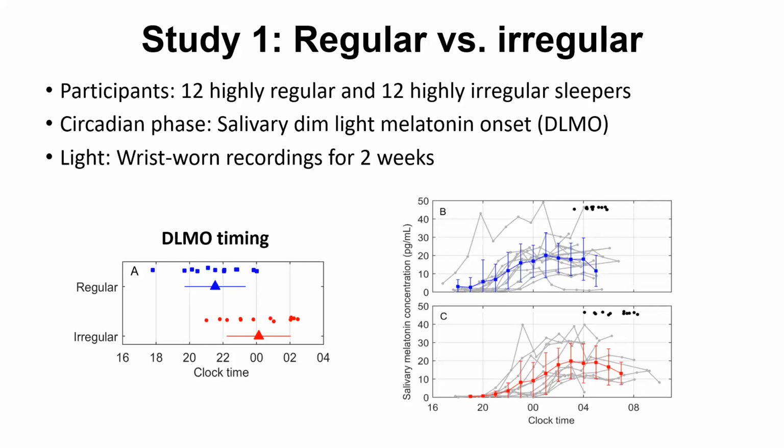And so what I wanted to understand with the model was, could I predict this group level difference between them just based on their light exposure patterns? So can I explain the difference between regular and irregular circadian timing just based on the differences in light that they get? That's sort of a null hypothesis. An alternative would be that they have some physiological difference, and that's why they're different in their circadian timing. But I wanted to test this null hypothesis of, could it just be their difference in light exposure patterns that accounts for this average group difference?